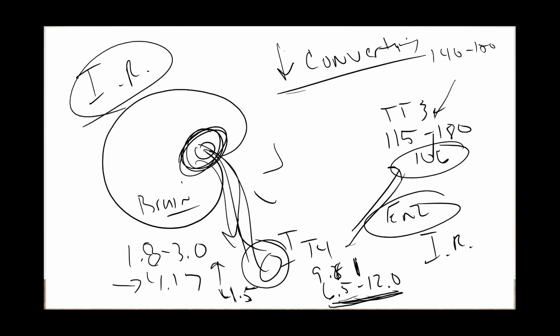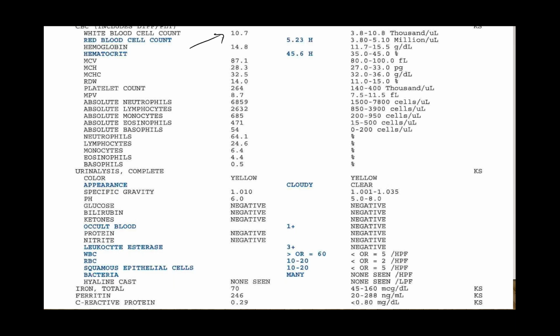Let me go on. I've got a few more minutes here. I'm going to clean this up because I'm going to talk more about this in just a little bit, okay? Okay, so the white blood cells are way up there at 10.7. She's got an infection. Remember our numbers. If you're not fighting anything, 60, 30, and we want to see the monocytes under 7. We want the eosinophils under 3. So predominantly she's making a lot of neutrophils, but not a lot. I mean, she's not fighting this thing very well, really. So it's just kind of laying there. So she does have an infection. I do believe it's bacterial.